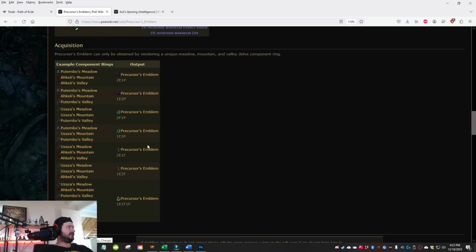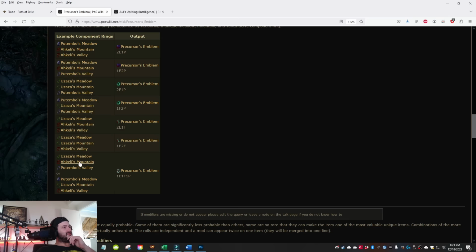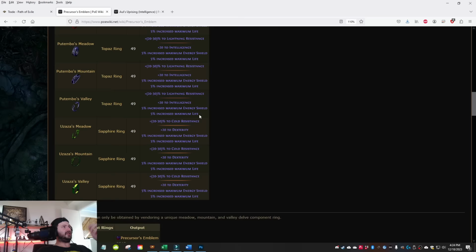Now, there are variants of the ring as well. You can have one of each type: dex, intelligence, or strength, or three strength, or three dex, or three intelligence, or any other combination, as long as it is a Meadow, a Valley, and a Mountain variant. So you cannot have a duplicate of any one particular ring. Then you can create different variations of the same rings. In particular, like you saw, it's tens of divs into hundreds of divs if you get a plus one frenzy, plus one power charge. But this is only one element of boss busting in Delve.